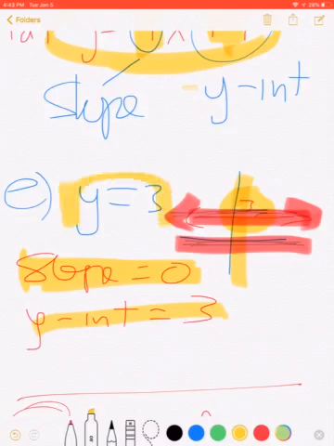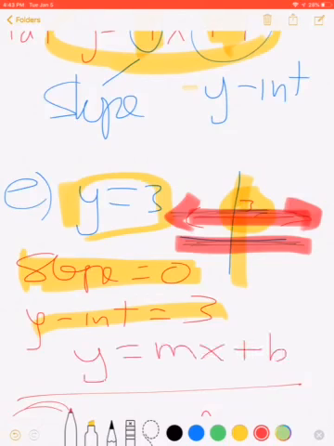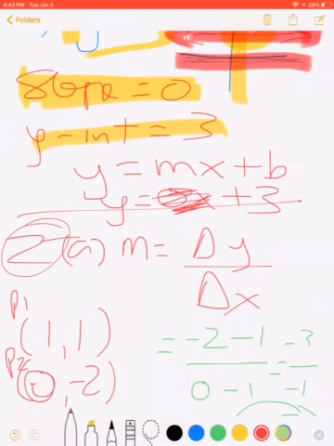So that's your equation. And again, if you want to think of it this way, we have y equals mx plus b. What is going on here is you have 0x plus 3, and this disappears, so then you just have y equals 3. So that's consistent with our equation of y equals mx plus b. 0 slope, 0 times x is 0. So mx becomes 0 and just kind of disappears, and then b is b, and y is equal to 3.